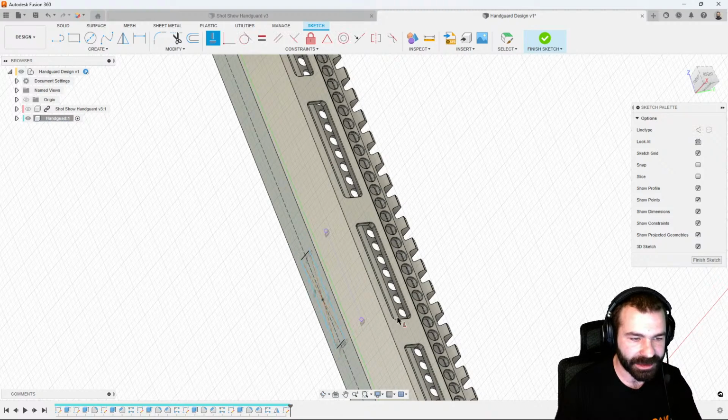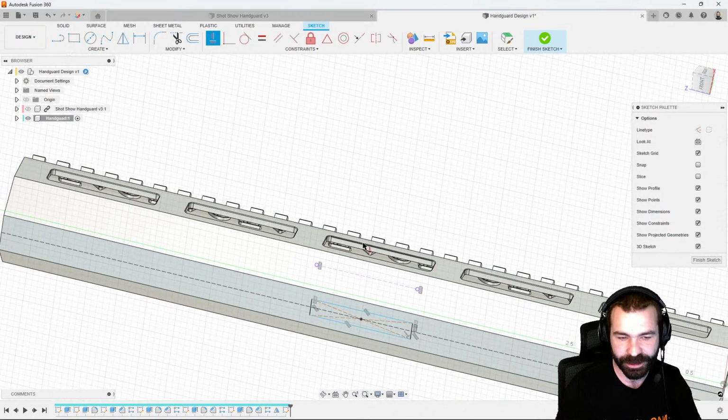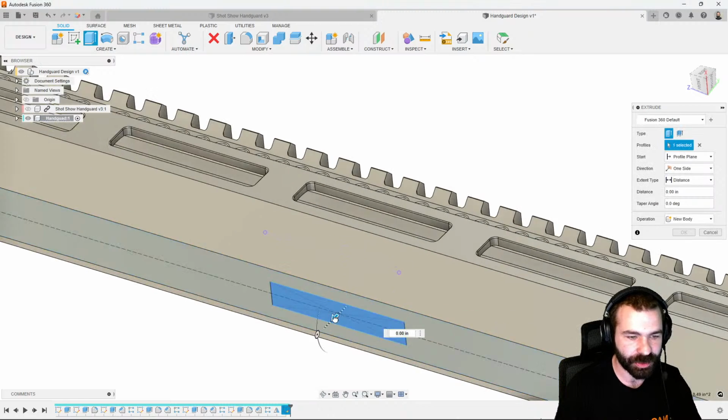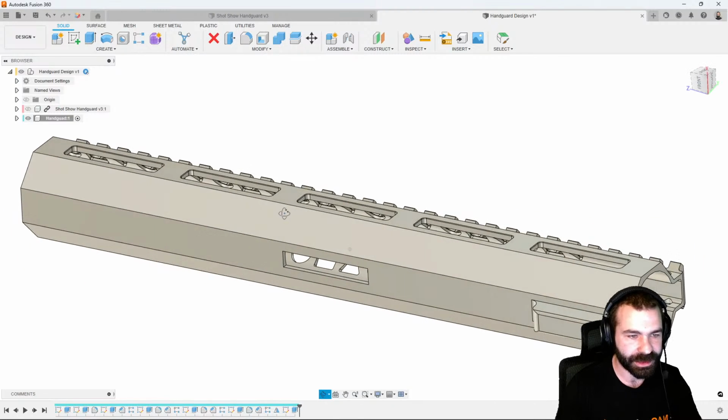Some of you are probably asking yourself about the fact that I actually just did the one straight edge. I didn't include the fillets. You could include the fillets with what you're doing. So again, let's go ahead and extrude this. Create that profile, and we're looking good so far.